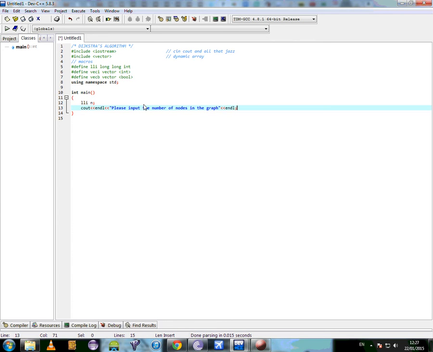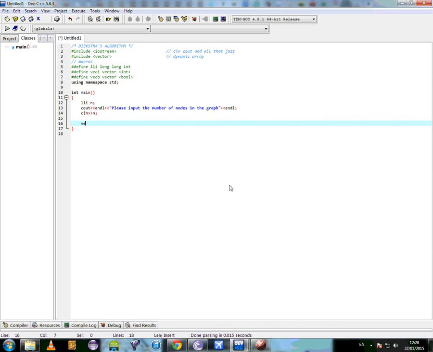End line. So I'm assuming you know Dijkstra's algorithm and its basic principles. I'm just going to tell you how to code it. So if you haven't, just pause this video and please see some video where Dijkstra's algorithm is explained concept-wise, and then come back to this. I'll be covering C++ programming and also be giving the parallel Java examples because it's not really that different from each other. So just hang on. So the user will now input the number of nodes in the graph.